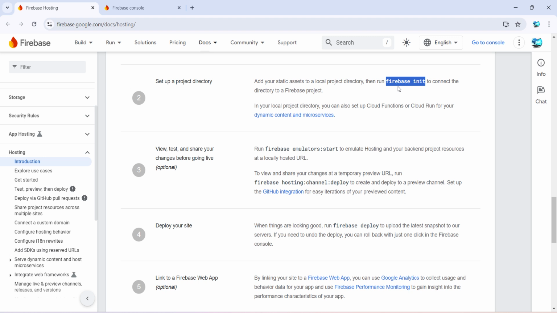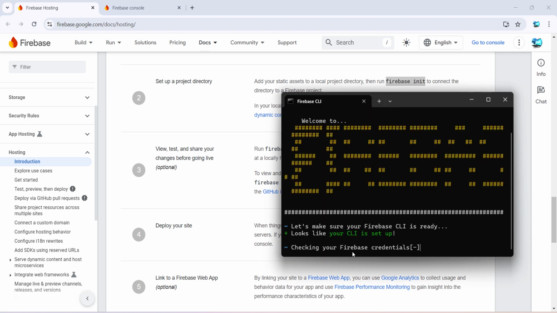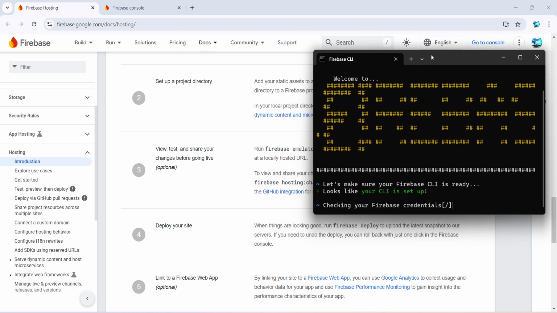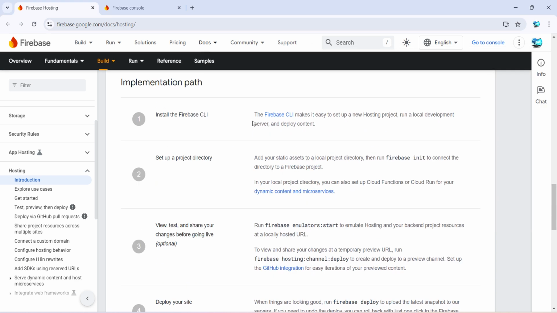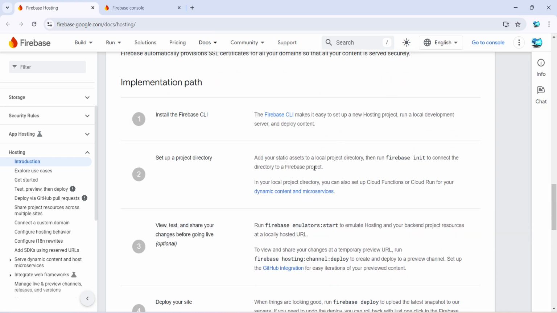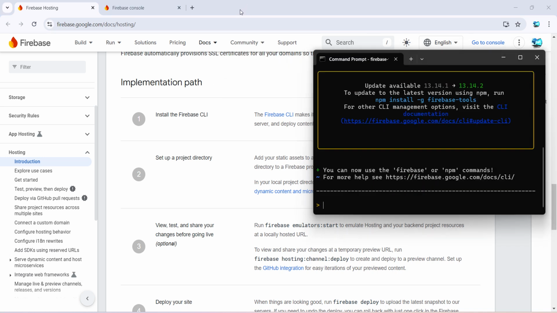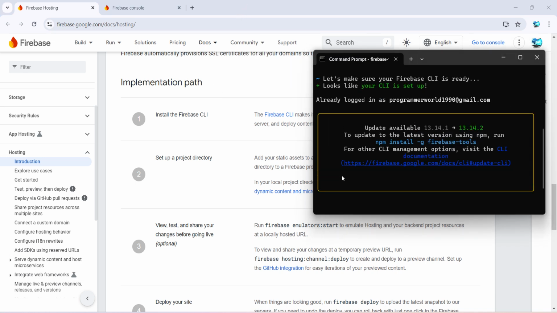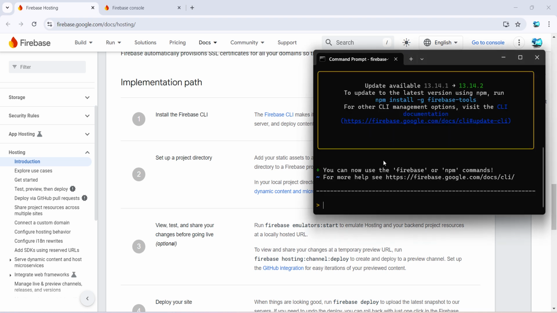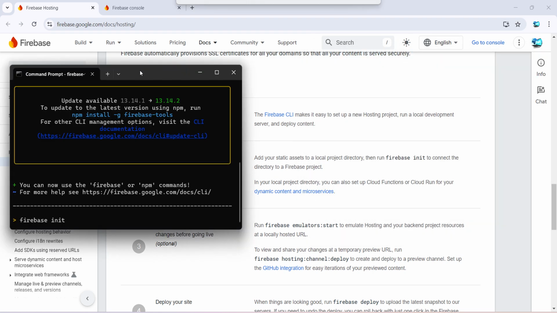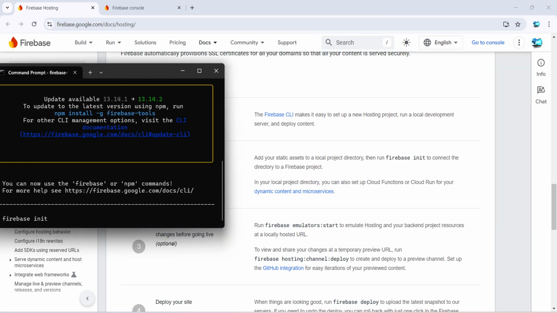We'll just copy this and I'll go back to my command window. It is still checking the credentials. We may have to wait for a while over here. Just to note, if it's the first time, it will ask you to log in in your browser. The steps will be given in this particular link over here. I'm not getting into the details, but it's pretty much straightforward. Let's wait for it to verify the credentials. Perfect. It looks like my credentials are verified. If I scroll up, it's already logged in as my account, and all the things look good. Now I'll paste this command firebase init, which I just copied from here, and press enter.